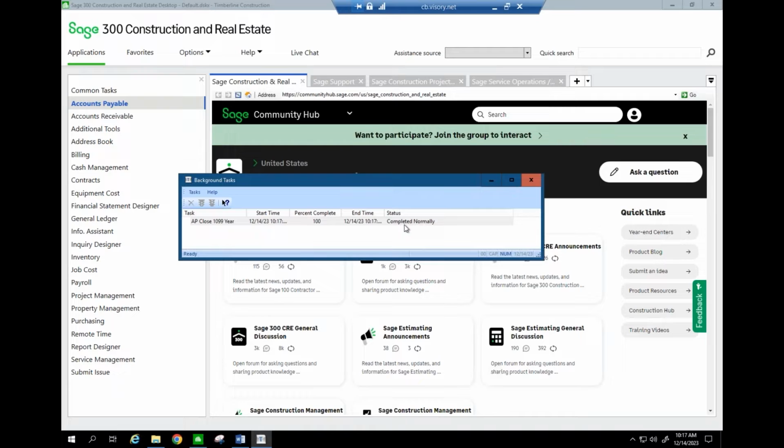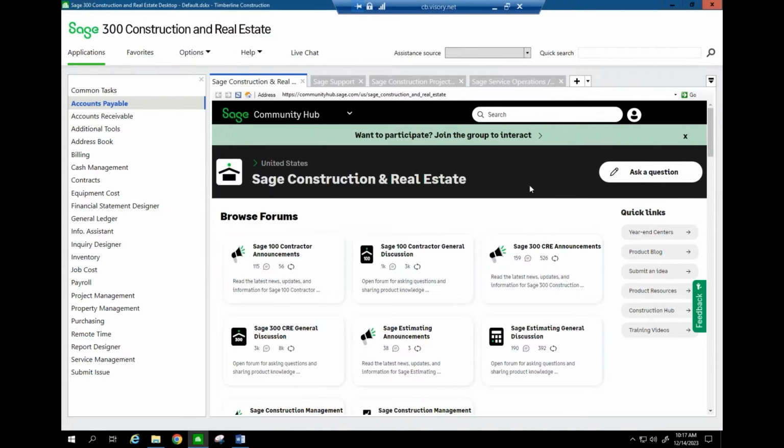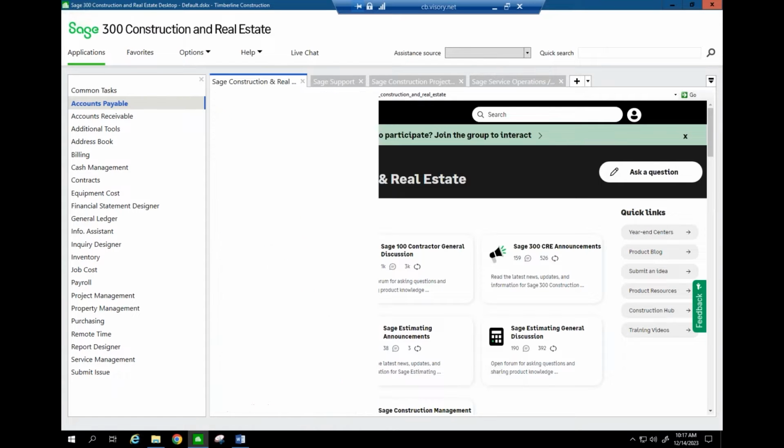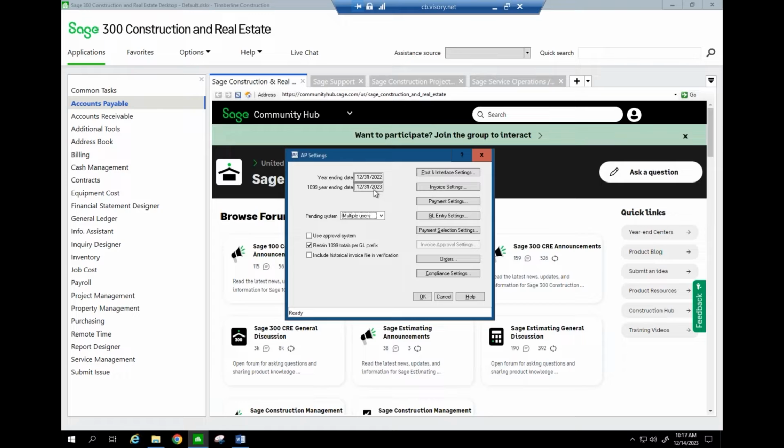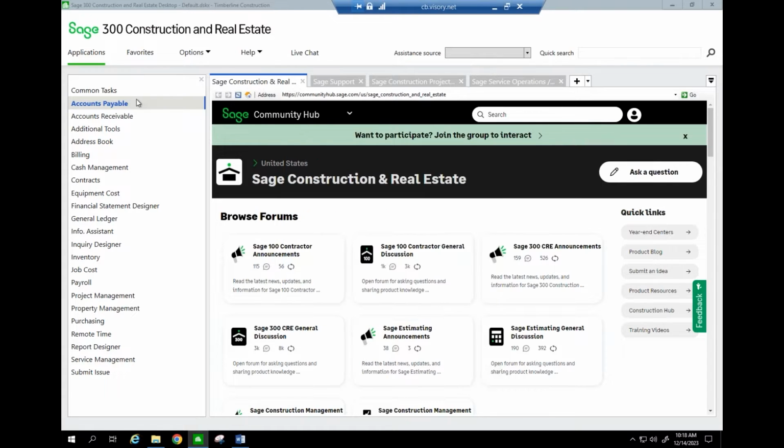This one, sample data ran through quick. Maybe your system may take a couple minutes. Now here, if I come back over to AP settings, as you see there, I just did the one piece. Sage doesn't yell at us or say, hey, your normal year is 22, but this is 23. You could let it sit this way. I don't recommend that. I would say to close both of them in conjunction with each other.